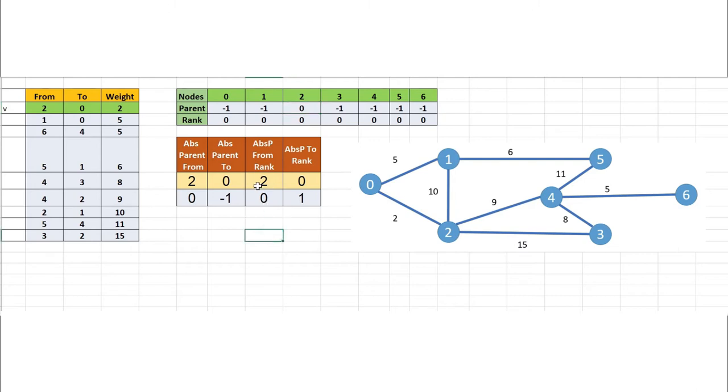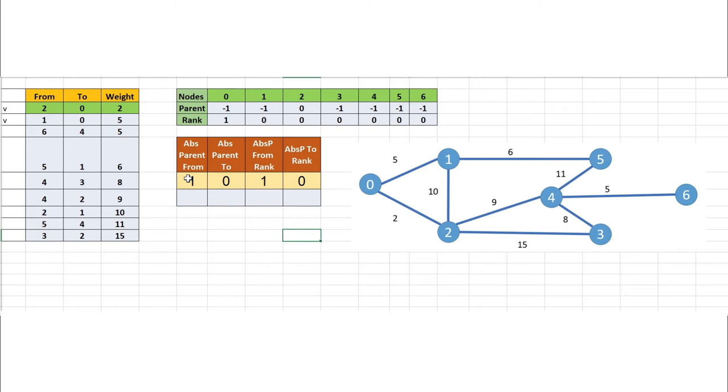Then what I have to change, this absolute rank of 0, so that will be 1. Okay, so the first step is done. The work for the first edge is done. Now we will delete this and then we will visit this edge. So here the from and to values are 1 and 0. So we will quickly place it here, 1 and 0.